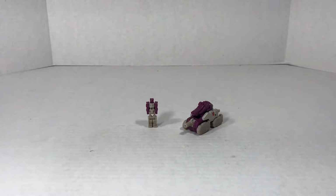So Shuffler is a very interesting character, being a Japanese exclusive character that's completely new for the Japanese Headmasters toy line. I believe it was the Headmasters toy line. I may be wrong, but it would make sense if he was in the Headmasters. He was a Headmaster Junior, one of 6 Headmasters that did not have a larger body to connect with, and they were just the head, like he is in the Titans Return toy line.